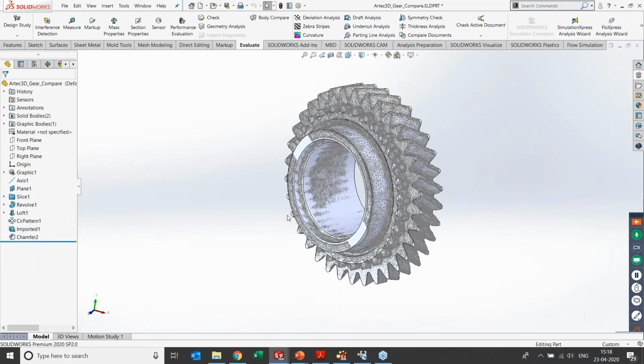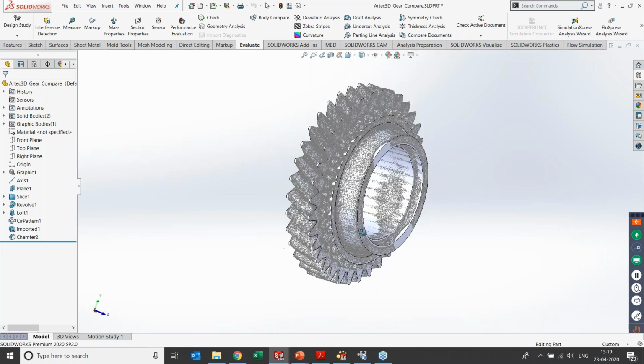So let me not rebuild, but quickly move to the mesh data, or the reverse engineering part, which is picking up the pace in a very fast manner, where working with this 3D data or 3D mesh files is becoming more common nowadays. SolidWorks has given a lot of importance to this emerging trend of working with mesh files. It has wonderful tools available. So I would like to show just one small example. This is a mesh file.